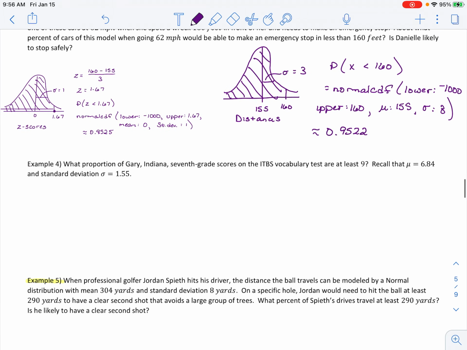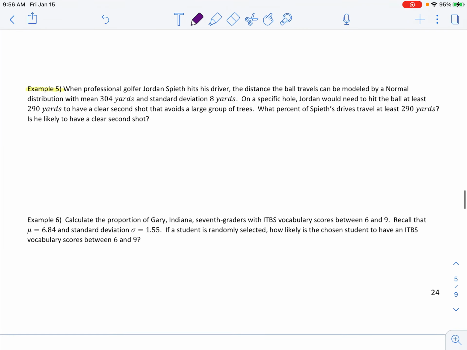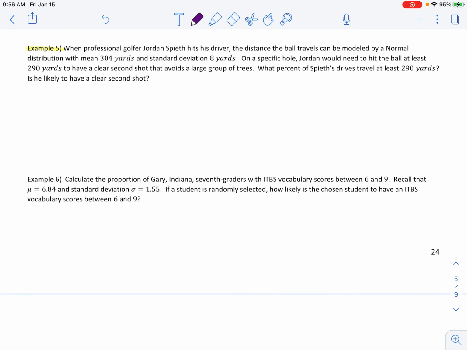So like I said, I don't usually standardize it first. I need to understand it could be done that way. I need to understand that that's what it's doing in case there's some multiple choice question that asks me in that format. But generally speaking, if I'm just trying to find a percentage that is going to be at least 290, I'm just going to jump to doing that. So I think we did example 5, part 1 in class where I turned it to the z-score first. So I don't know how much room you have, but I'm going to do it the alternate way.